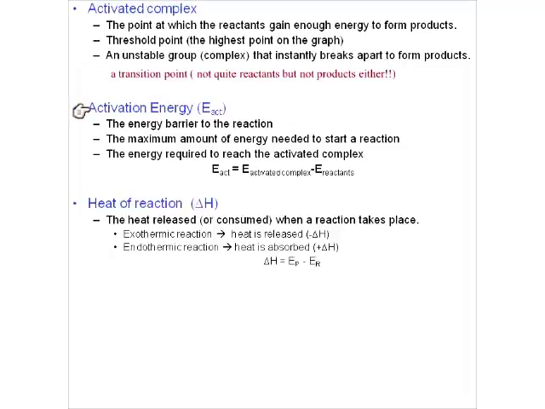The activation energy, we said, is the energy barrier to the reaction, the maximum amount of energy needed to start the reaction. And it's the difference between the energy of the reactants and the activated complex. I'll do a calculation now to show you. And the last thing here is the heat of reaction. That's how much energy is being stored by the bonds. It's the amount of energy released where hydrogen and oxygen go to water, or the amount of energy that's going to be stored if the water goes back the other way. So that's the potential energy.